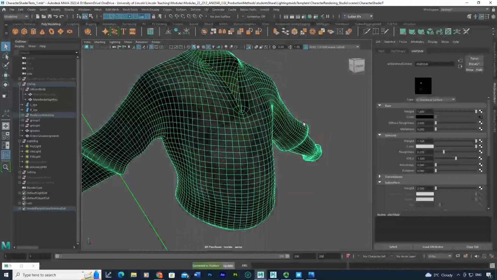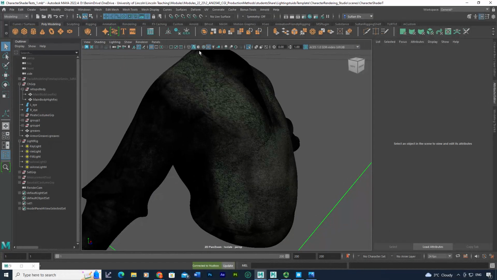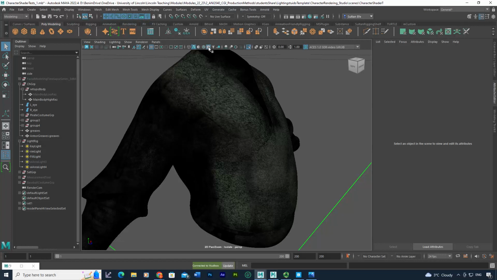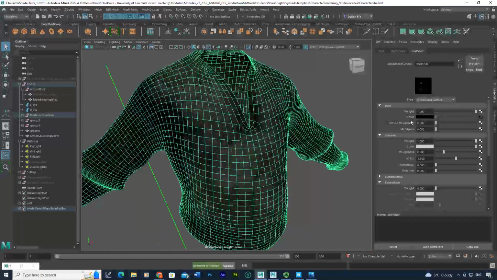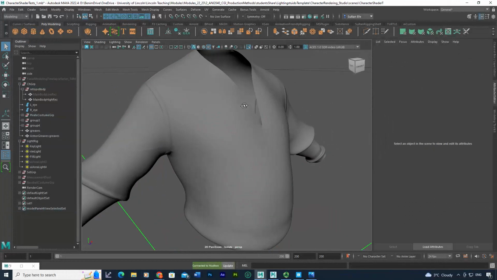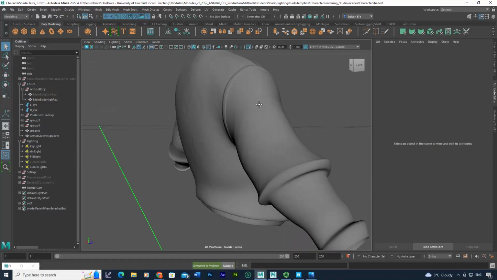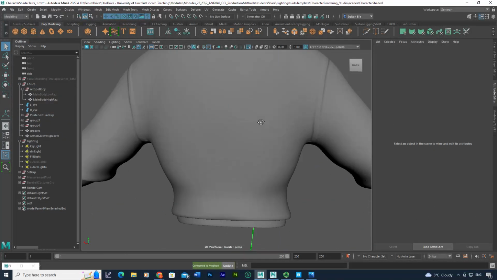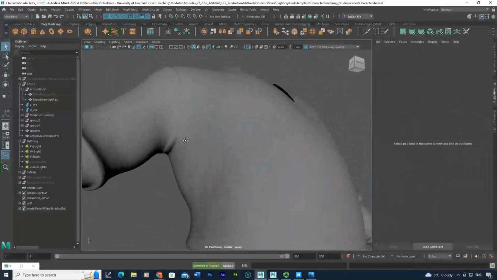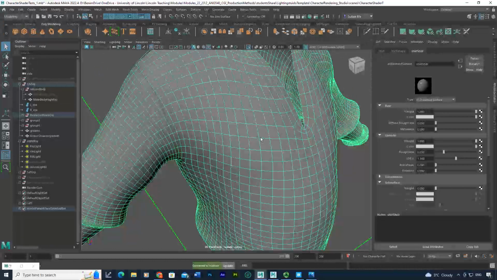Let me just see. Yeah, the normal map is in. When I remove the color, we can see it clearly.